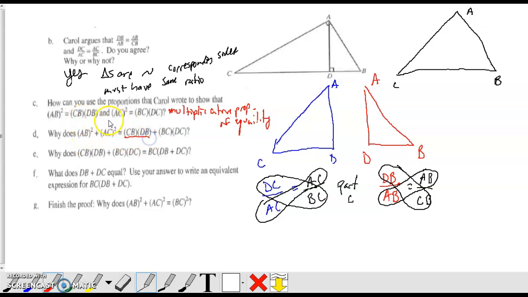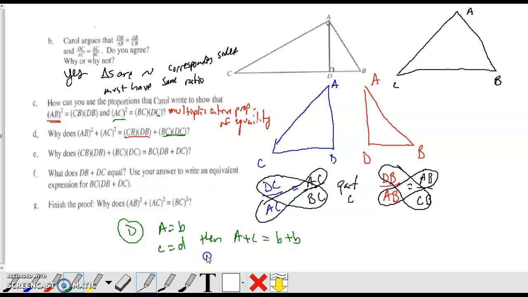This is what's equal to this, and this, or I should say this, is what's equal to this. All she did is kind of add things together. So part D, essentially, if you said A was equal to B and C was equal to D, then if you added A plus C, that would be the same thing as saying B plus D, okay?